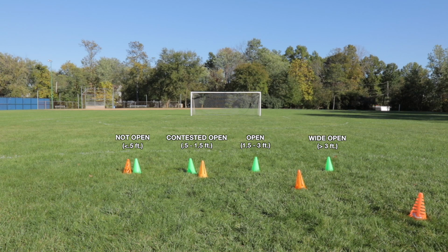So during this step, we are scanning the field and seeing if there's anyone with an open to wide open separation. And if the answer is yes, then we move on to the next step.